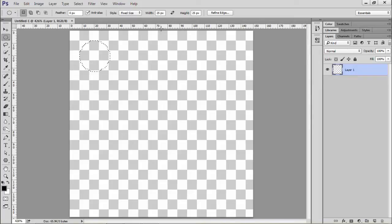Now we will bring up a ruler from the top and a ruler from the left side. Nice. Now press Alt+Backspace to fill it with your black color, which is our foreground color. Now press Shift and press the down arrow four times. 1, 2, 3, 4. Nice.